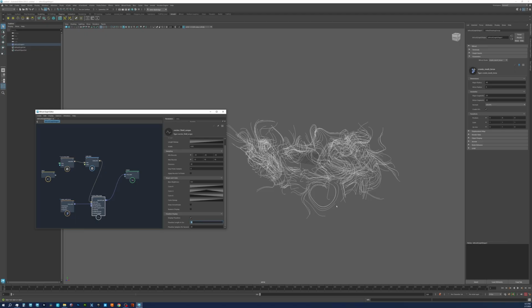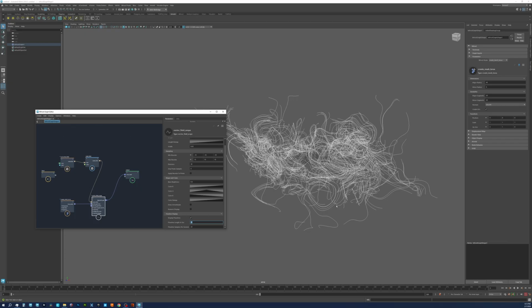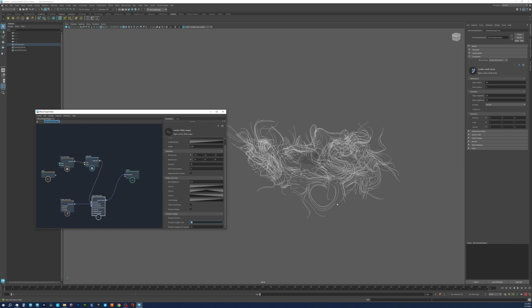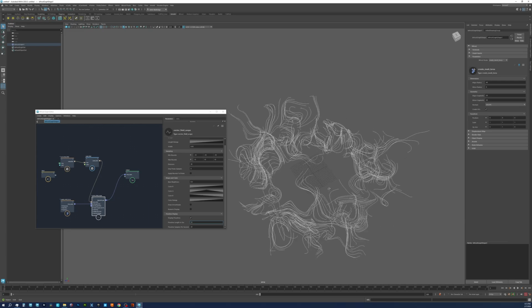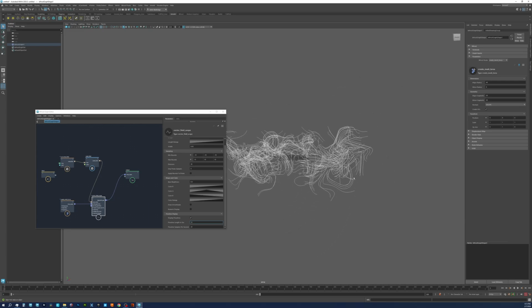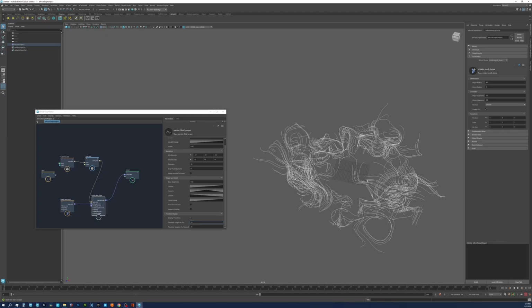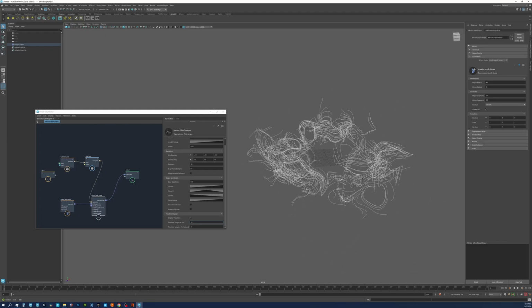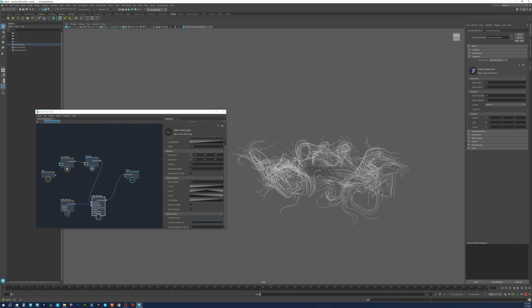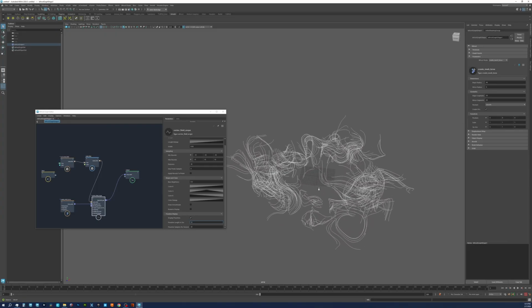If we change this to 20 seconds, you see that we once again get a much more chaotic and a longer sample rate. So I'm going to switch that back to 10 for our purposes, because we're going to be doing something with a lot of samples here, and I want to keep this fairly sane. Even on my really robust studio system here, there is the possibility that this could crash, and I don't want to do that. So I want to make certain that I'm not overutilizing my RAM resources or my CPU resources as we're building this strand network out.